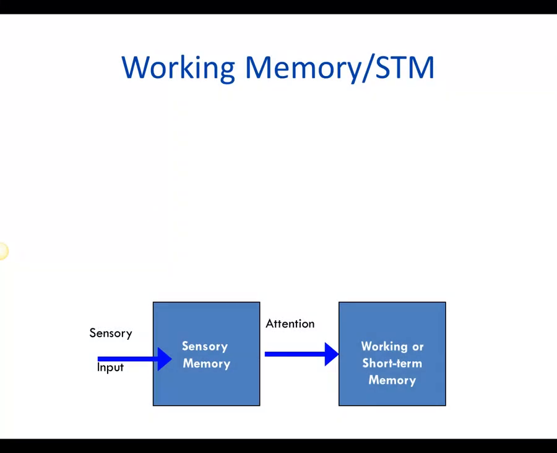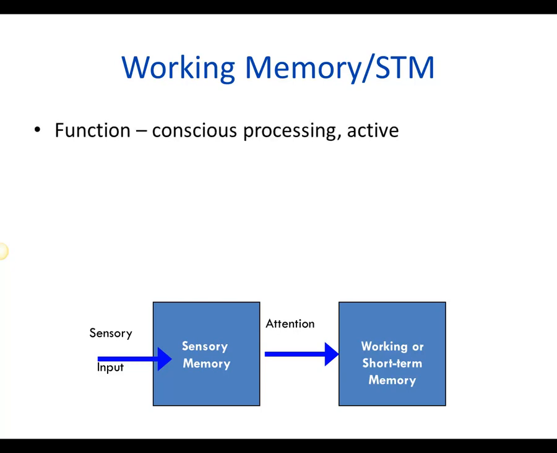Well, we've worked on our attention arrow, so we've gone from sensory input to sensory memory to attention, and now we're looking at working/short-term memory. Now, working/short-term memory are actually two different kinds of memory. Working memory is when we're actually working with content, and then short-term memory is sort of what's happening on the way in. We call it working memory once we pull it out of long-term memory stores, but for the purposes of this class, I'm really going to focus on speaking of this placeholder as being interchangeable working or short-term memory.